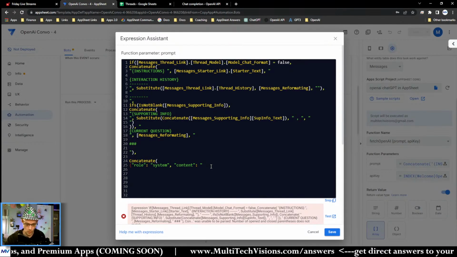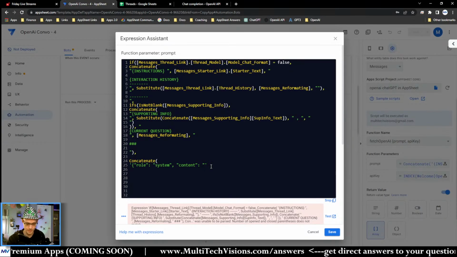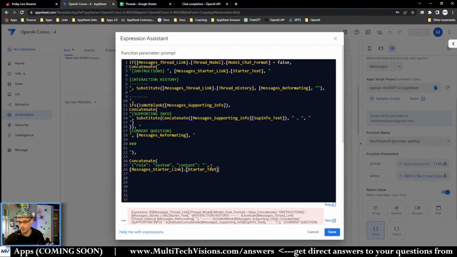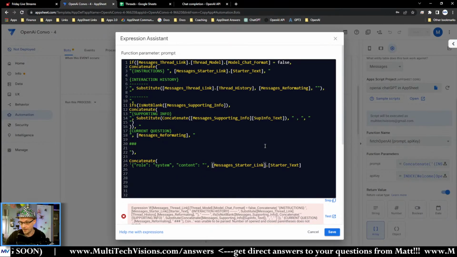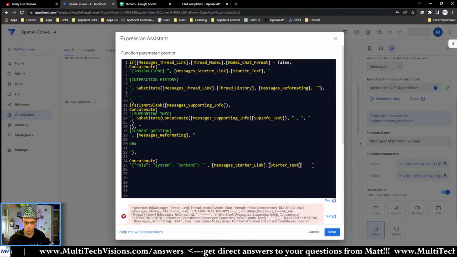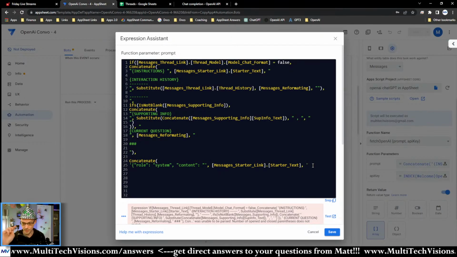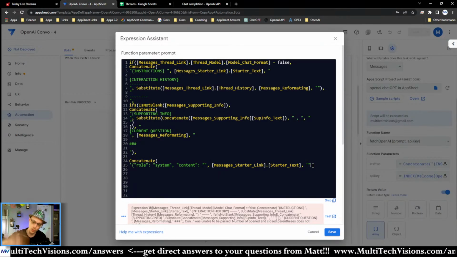We wrap all of these inside single ticks, and then come down here and drop the starter text inside here. And then close this with what it needs: a single tick to go back in, and the double quote to close the original one.